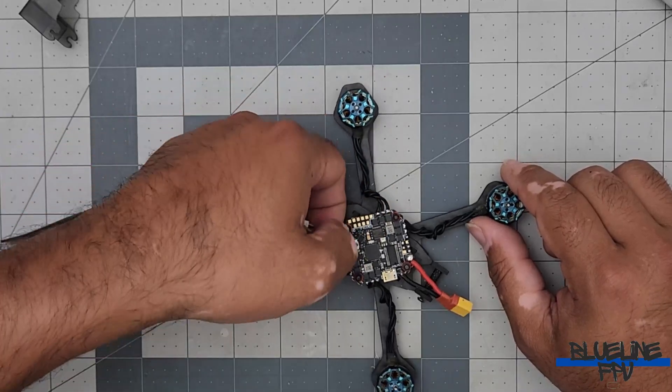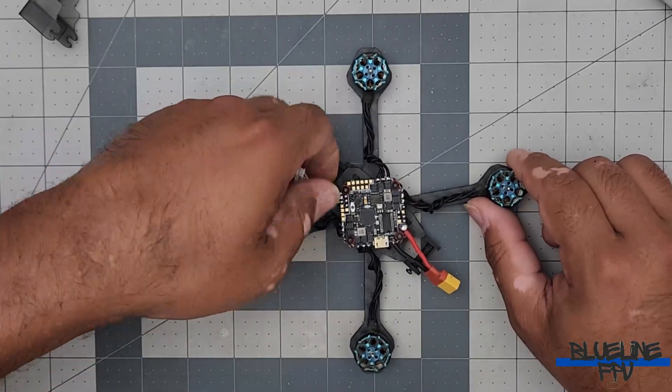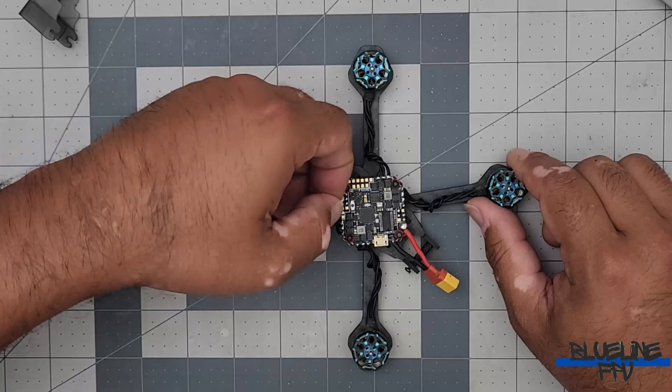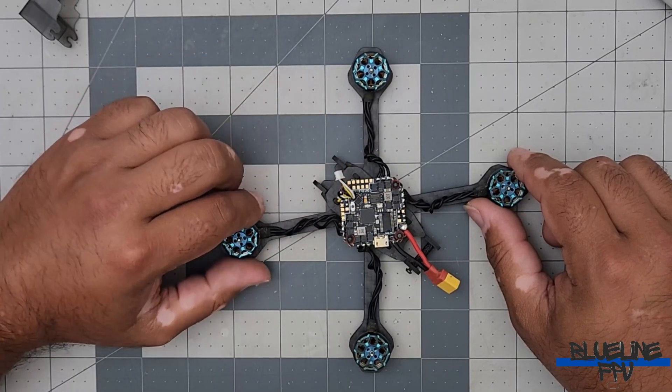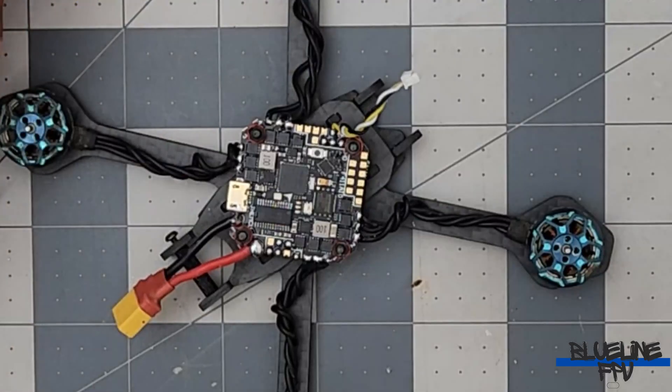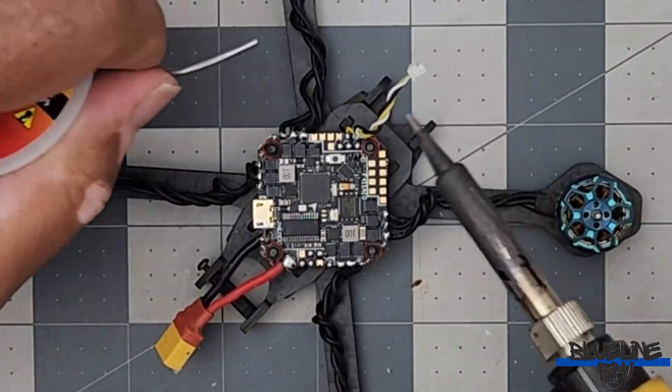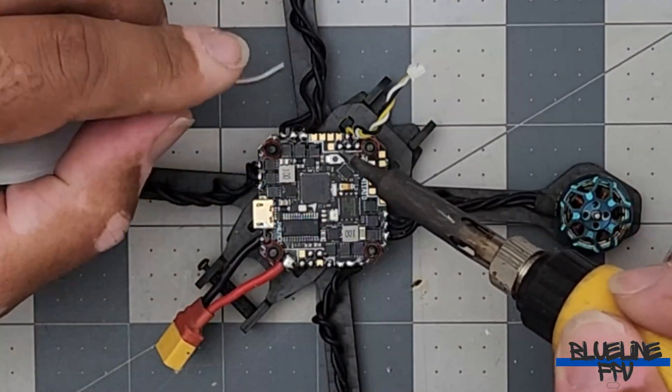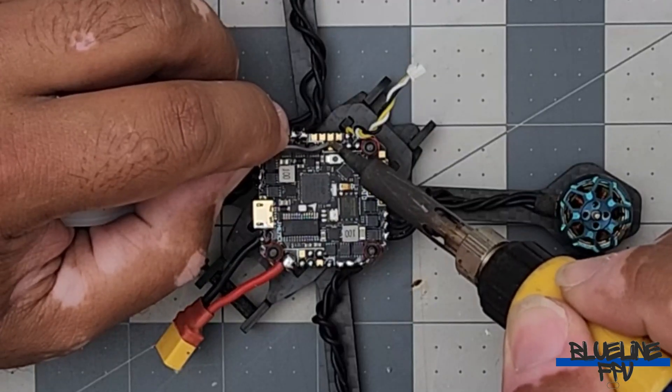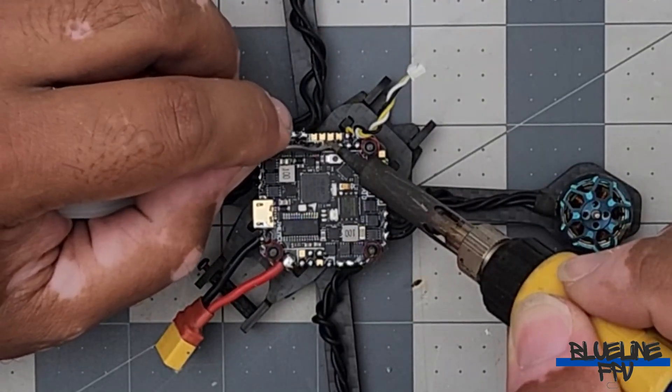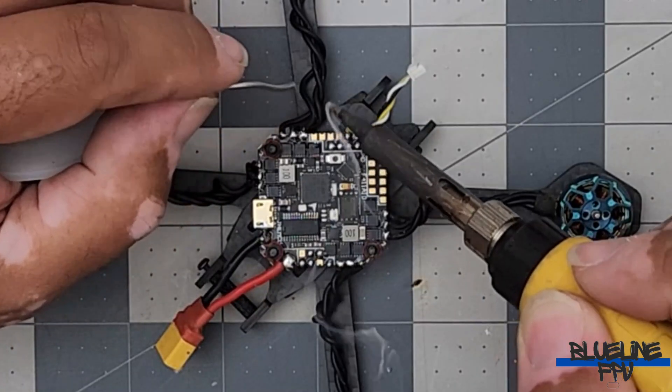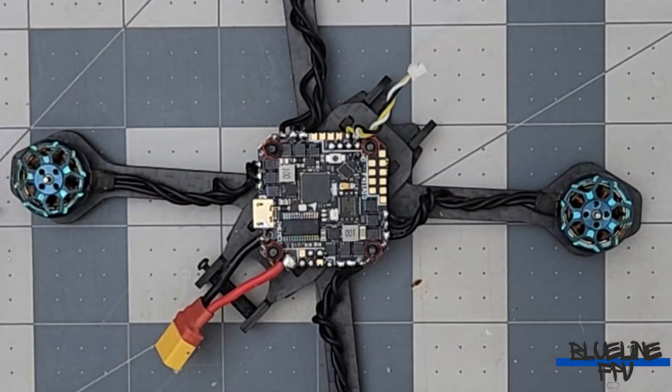We'll go ahead and twist it up because we still have the camera in the actual canopy so it will sit in just like that. Next we'll be taking our video transmitter and connecting it to the board. And we've got to pre-tin this little section here. All right, we've got that pad pre-tinned.